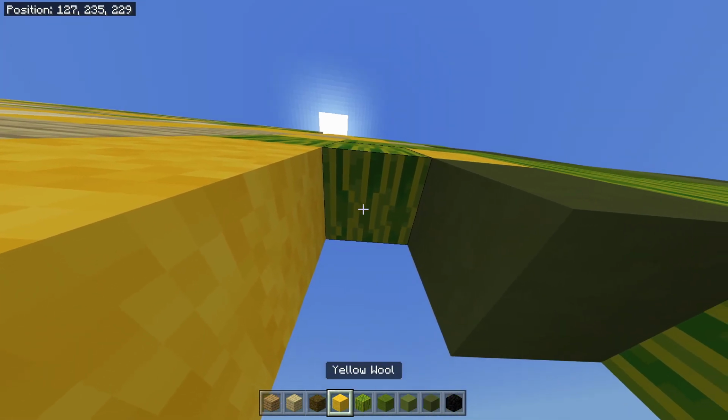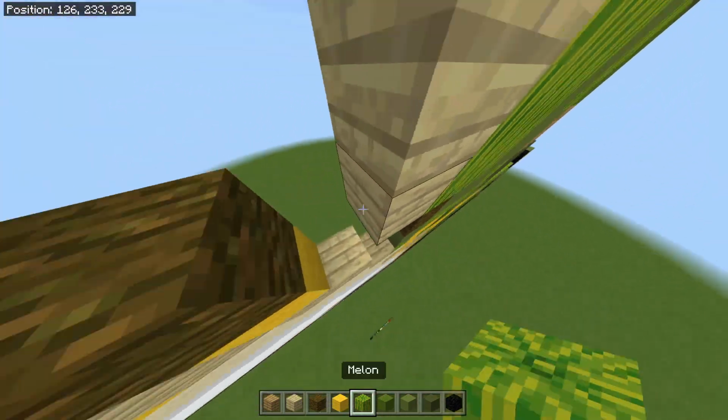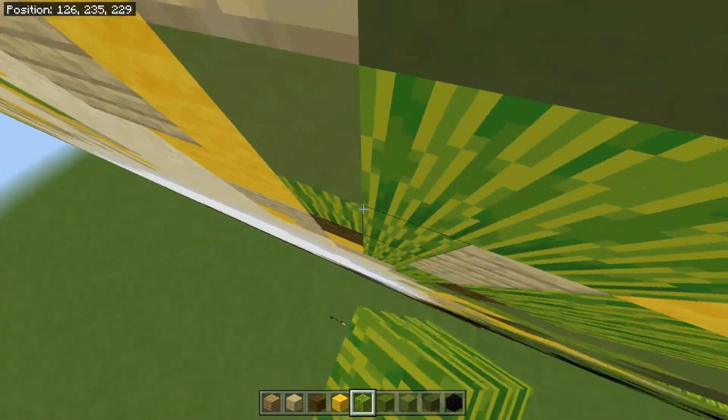To the left of that green terracotta place a birch plank with a lime terracotta below it, and now you can fill in this empty space here with your melons.